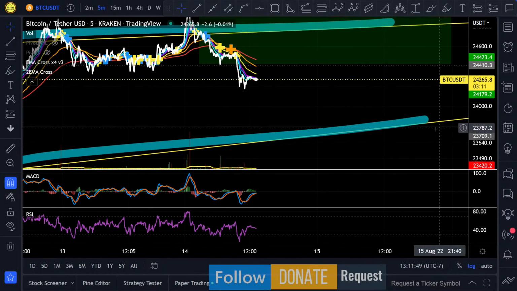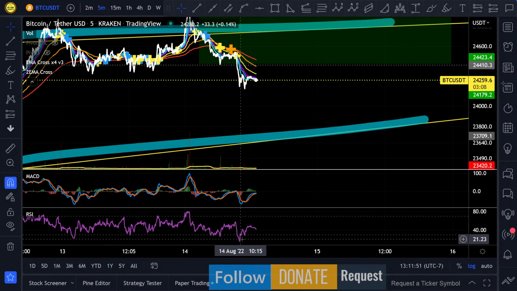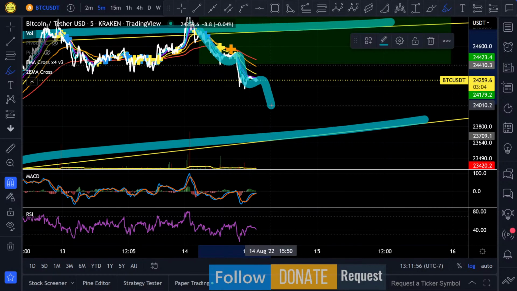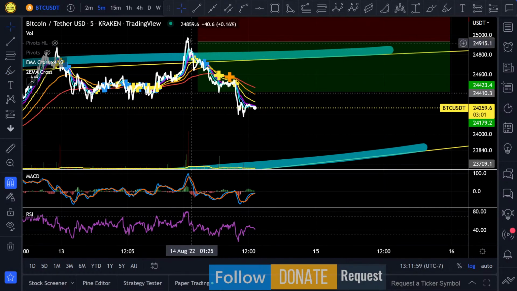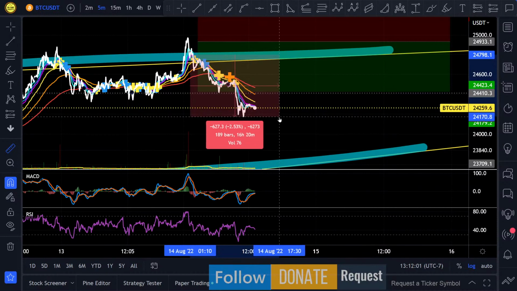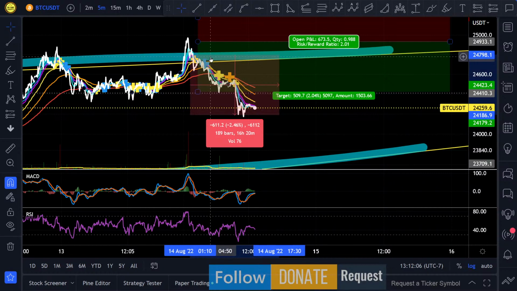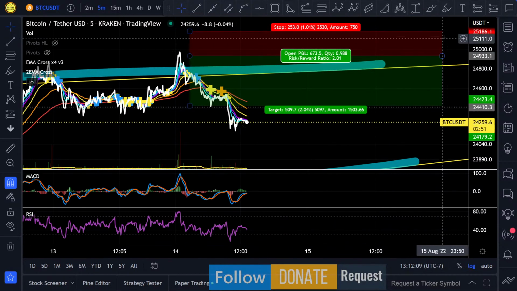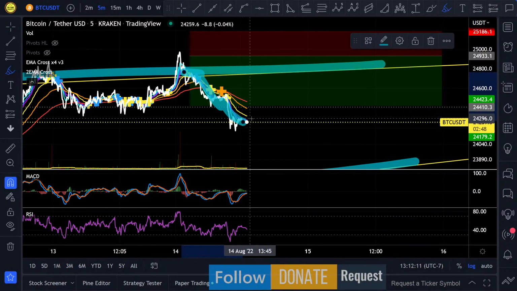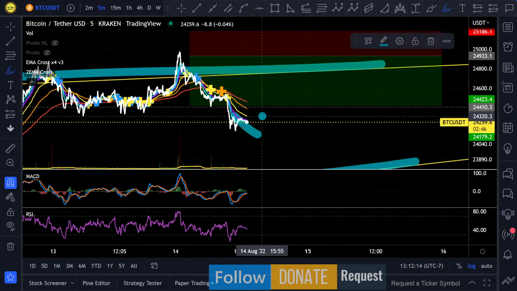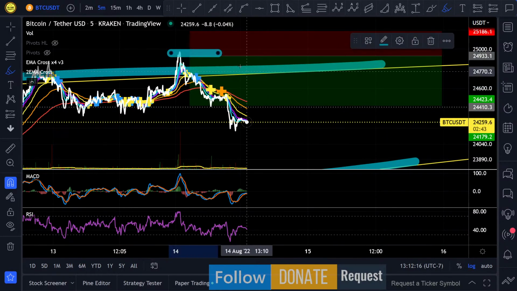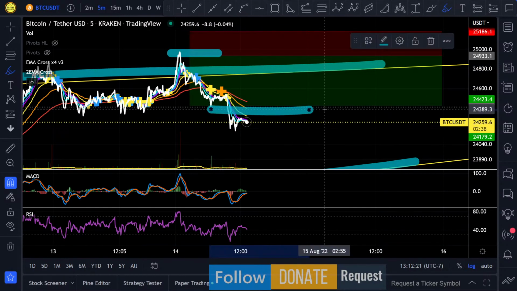On the 5 minute, right? It did hit this low and it bounced up, but then it's downtrending on the 5 minute. So you could still short it if you want to, but just understand that it's already been shorted down like 2%. So some day traders are already done with the trade, right? If you use the box analogy, if you short here and it went down, you would close the trade now. You would stop the trade at this one trade. If you bought here and you went down 2.5%, you just close it. Or you put your stop loss right here and then let the market close it, right?